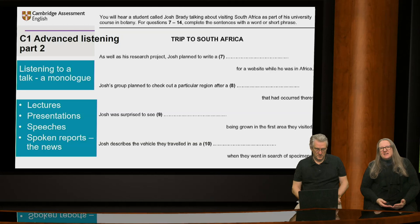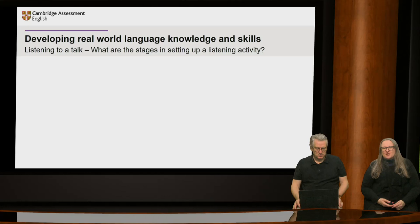Lectures, presentations, speeches, spoken reports — these are all types of things Anya had in her day at university and the type of thing that many learners will experience for themselves in the future. Cambridge exam texts are always representative of real-world text types. They help to develop listening sub-skills such as listening for global understanding, specific information, attitude, and deducing meaning from context. To help prepare learners for listening in the real world, focus on developing listening strategies in class and practising listening skills such as listening for the main idea and listening for detail.